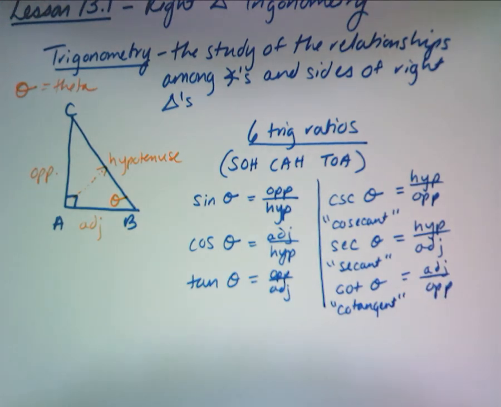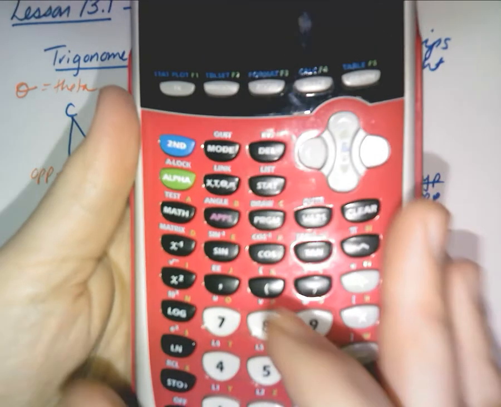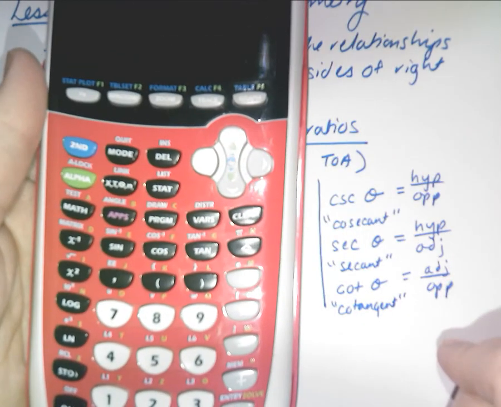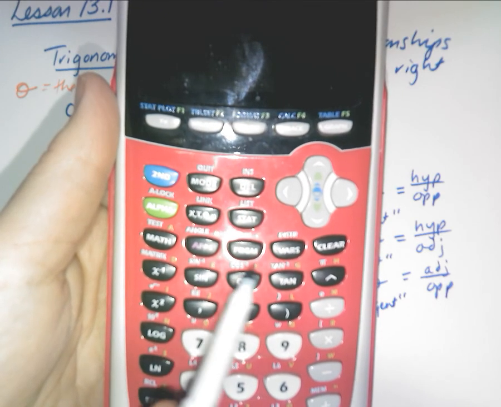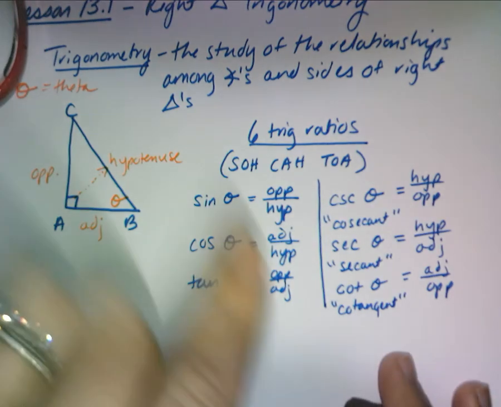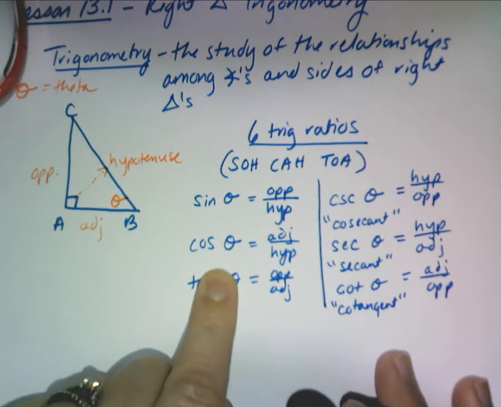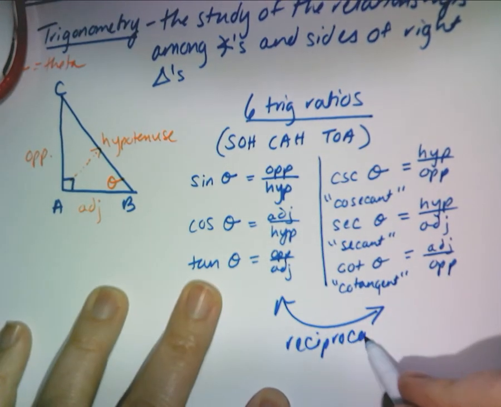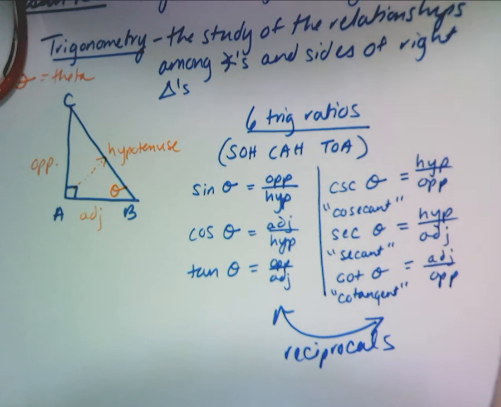Before we go on, I need you to understand something and get this clearly in your head. Your calculator only has sine, cosine, and tangent. It does not have these 3 on it. Do not tell me that the sine with the -1 and that cosine, those are not these. Well, then how would you find secant in your calculator? Very easily, you do the reciprocal of cosine. These are reciprocals. Reciprocals meaning flip fractions. That's all they are.